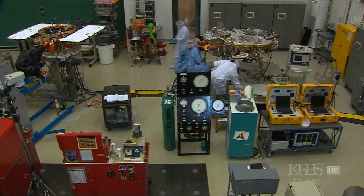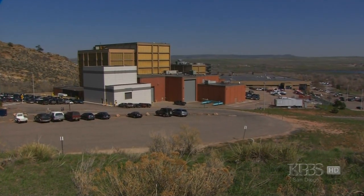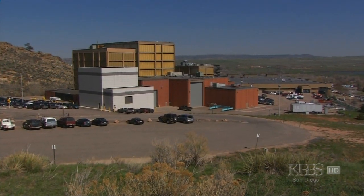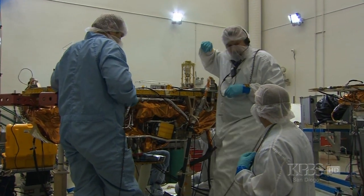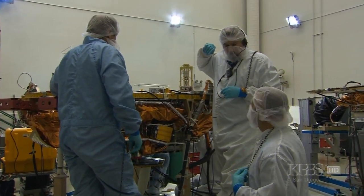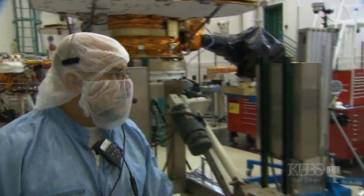It's really an exercise in systems engineering and optimizing the design space — if you push on one thing, something else is going to pop up. Having a planetary lander is an entirely different endeavor than building an orbiter. It's essentially two different vehicles that goes through a metamorphosis between these two primary configurations. The real challenge is balancing the design needs of a cruise vehicle and a landed vehicle into a single set of design solutions — it's really like doing two vehicles in one.